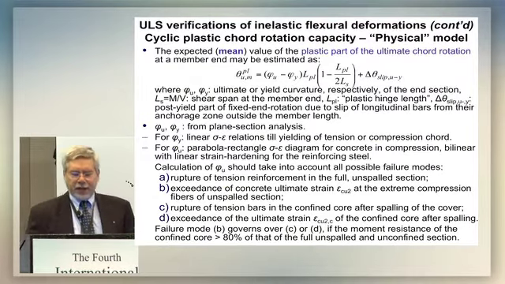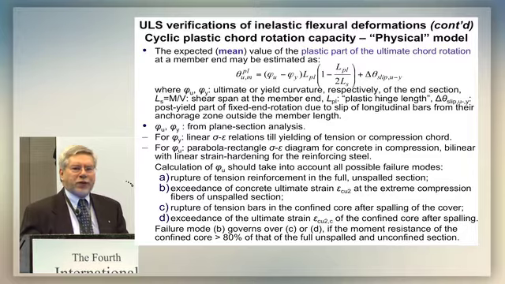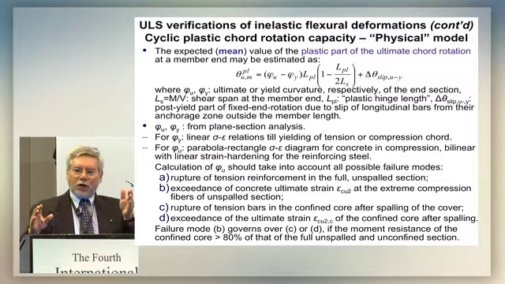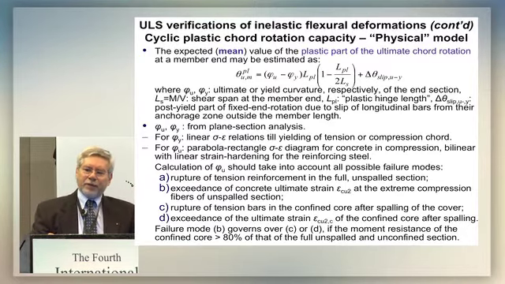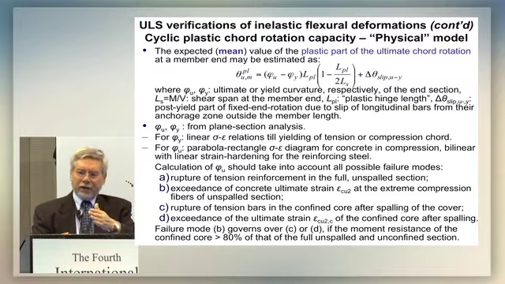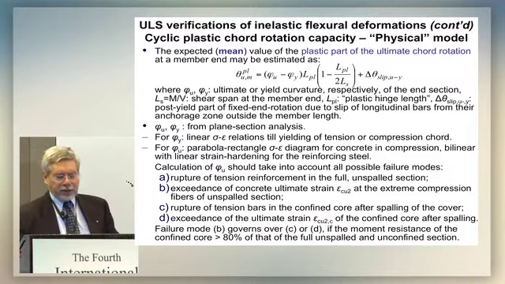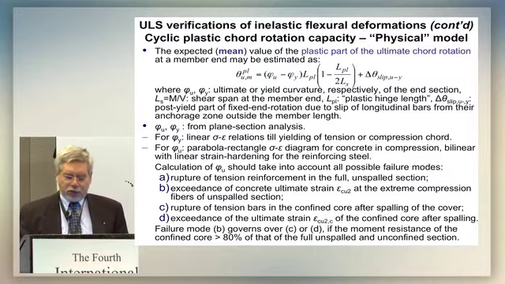Concerning the models, there is, let's say, a physical model, a model which gives the impression that it's based on first principles, which says that the plastic hinge develops in uniform curvatures. And it fails when those uniform curvatures in the plastic hinge reach the ultimate curvature. So at that point, the rotation of the plastic hinge is equal to the difference between the ultimate and the yield curvature, denoted by u and y, times the plastic hinge length. And it's translated into a chord rotation by multiplying by this second factor in parentheses. And we have also to add the additional fixed end rotation due to slippage.